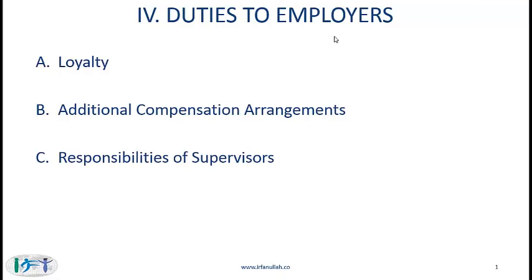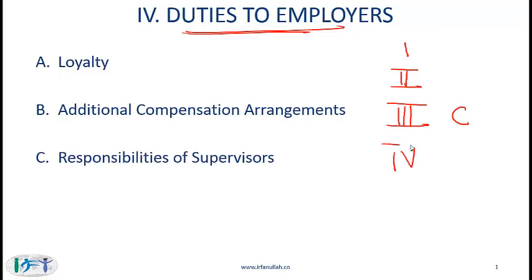Duties to employers has three standards: loyalty, additional compensation arrangements, and responsibilities of supervisors. Before we go into the details of these standards, let's just take a step back and understand where duties to employers fits in the context of the 7 standards. If you recall, the first standard is professionalism, the second standard is integrity of capital markets, the third was duties to clients, and after duties to clients comes duties to employers.